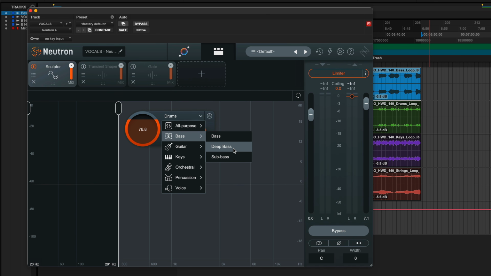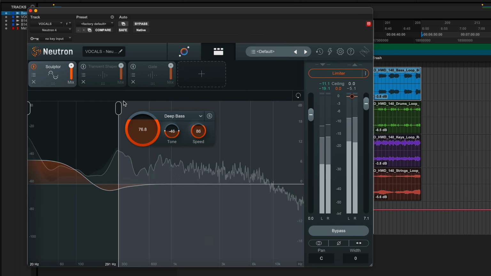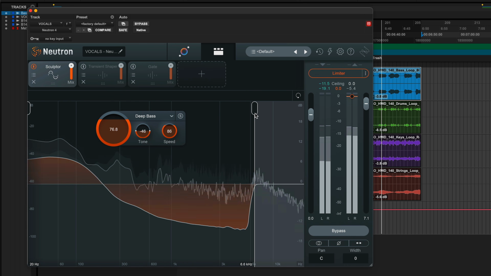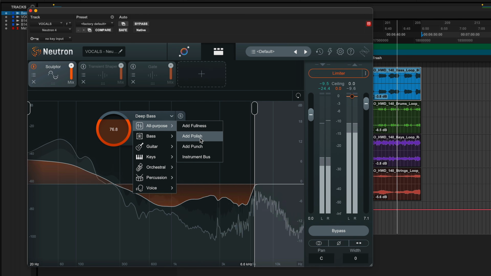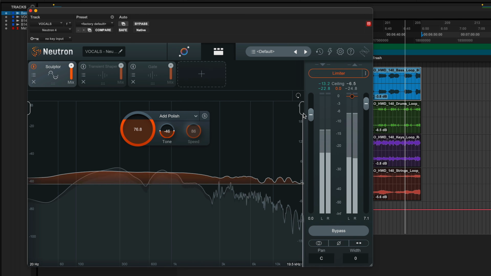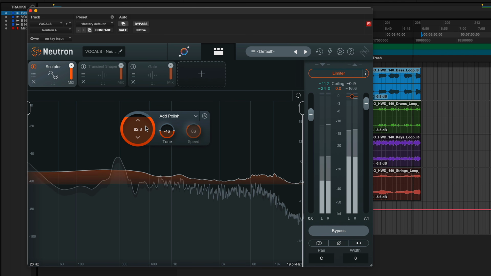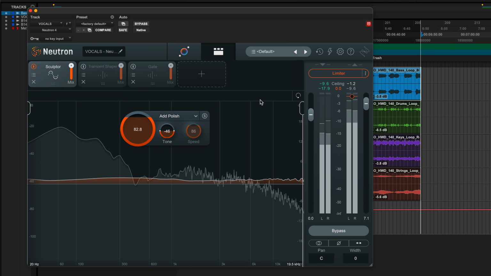If I want, I can actually experiment with different targets. So I know this is drums, but let's see what deep bass sounds like on this. Or let's see what add polish sounds like. Pretty subtle. Before.